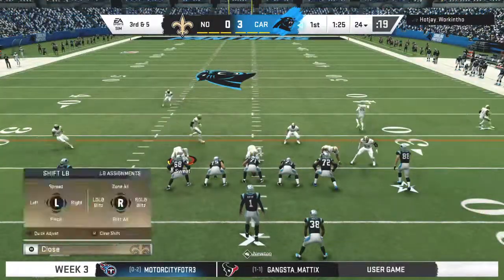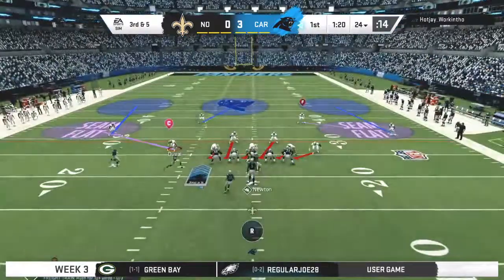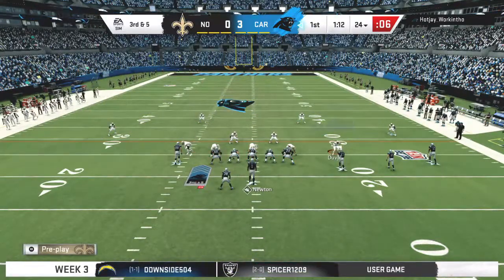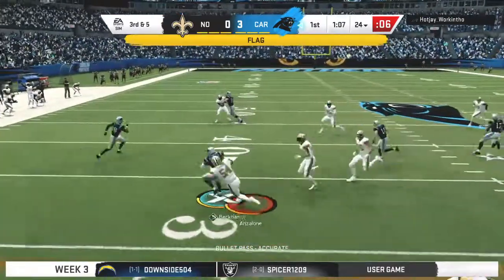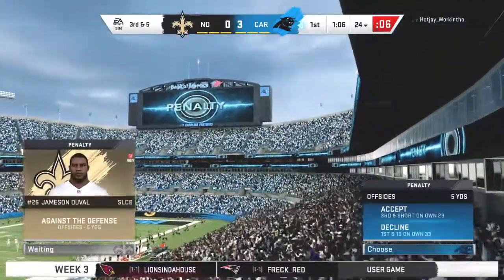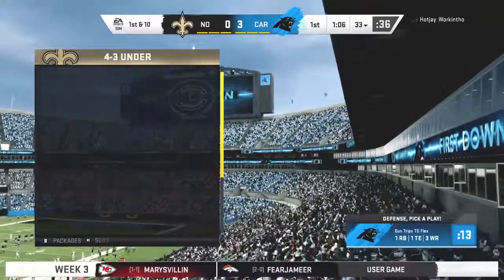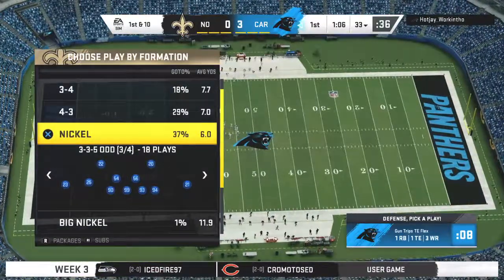And for the Saints here on 3rd down, an extra defensive back on the field. Safety's creeping. Flag comes in. This might be a free play. It's caught. Beckham. And he's able to get it to the 33. Good enough for a 1st down. So with the completed pass and the yardage they got, they'll decline the penalty. Obviously more yards on the pass completion than they would have gained with the penalty. They did the math. They did it well, and it works for them.